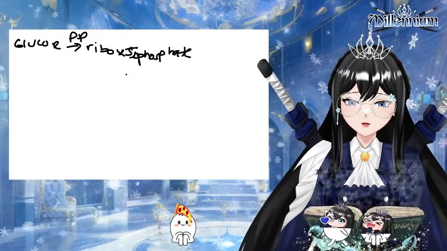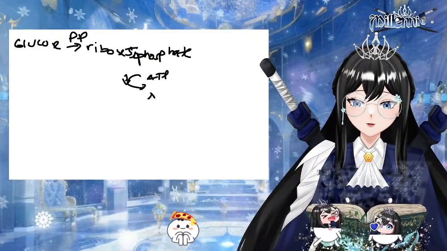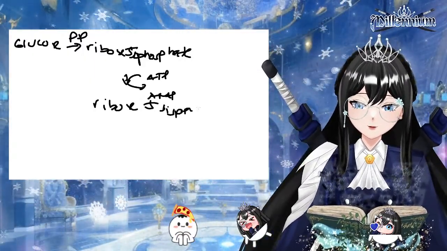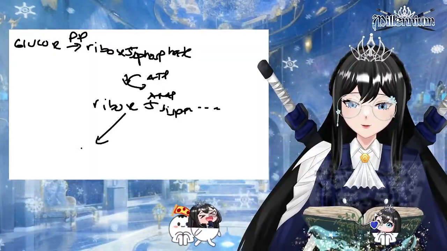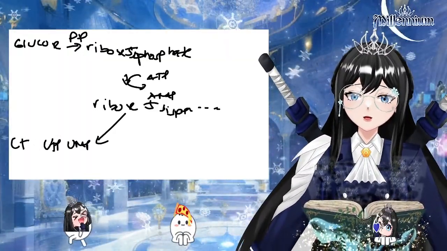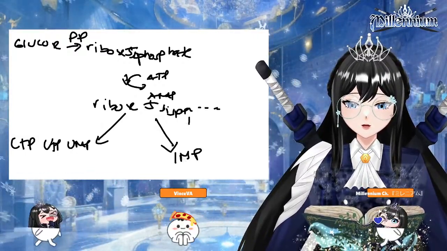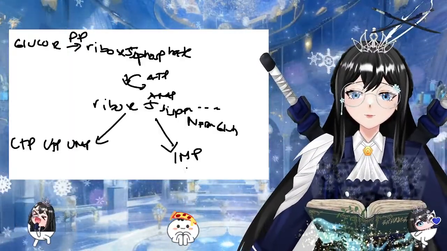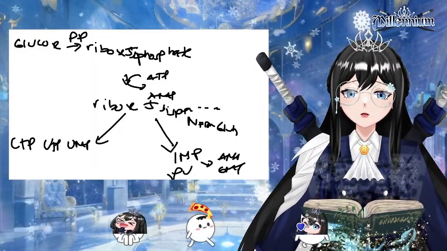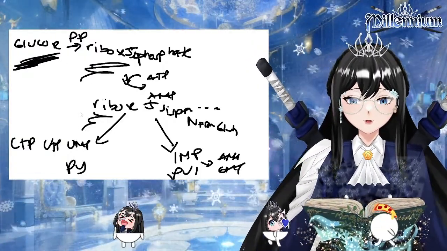Okay, so you have ribose 5 phosphate here. At some point, you convert that using ATP, right? And then you have AMP after. You have ribose 5 bisphosphate. If you want to make the pyrimidines, it becomes UMP, UTP, and then CTP. And then, if you want purines, their N is from glutamine. And then you get AMP and GMP. So that's the purine synthesis. This is purine, this is pyrimidine. It all happens from what? From glucose to ribose 5-phosphate into ribose 5-bisphosphate.